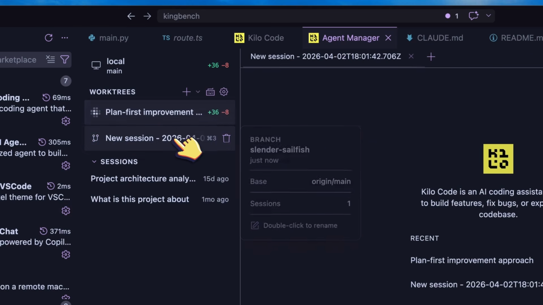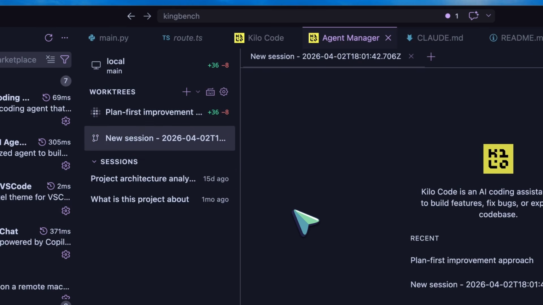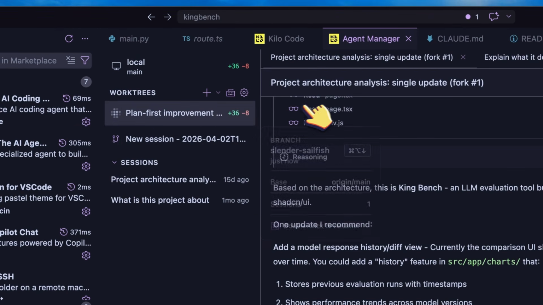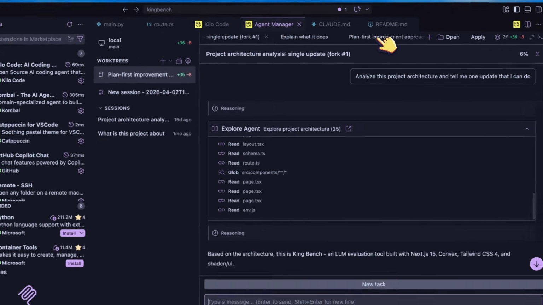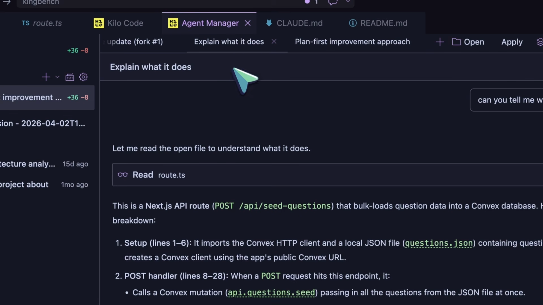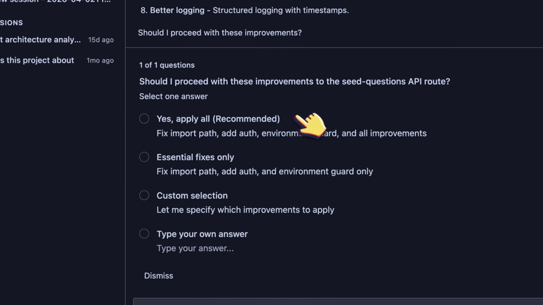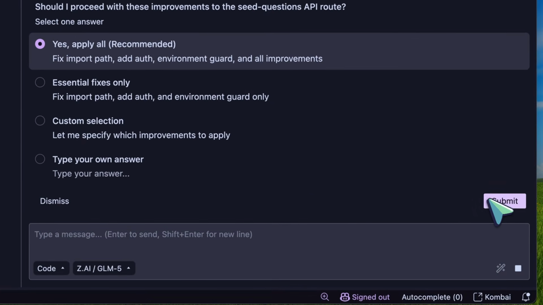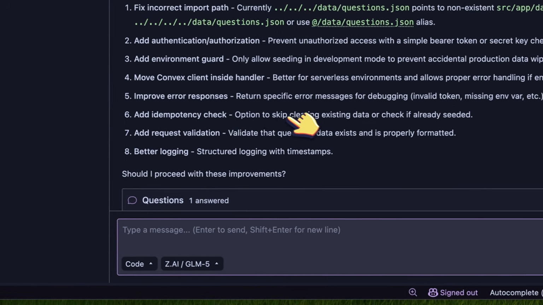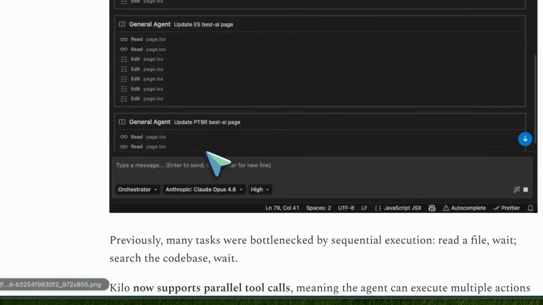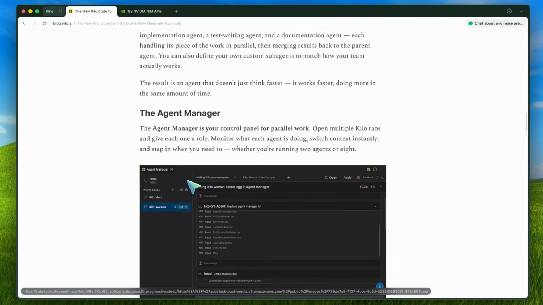Another live feature that is very nice is side-by-side comparison. You can run the same task with different models or different strategies and compare the outputs much more cleanly. This is actually really useful because, let's be honest, model behavior is still all over the place. Sometimes one model is better at architecture, another is better at speed, another is better at code review, and you do not always know ahead of time which one will do best. So this comparison workflow is kind of awesome for sure.